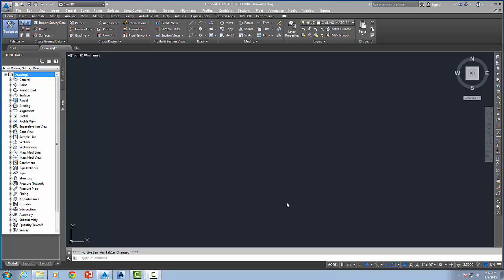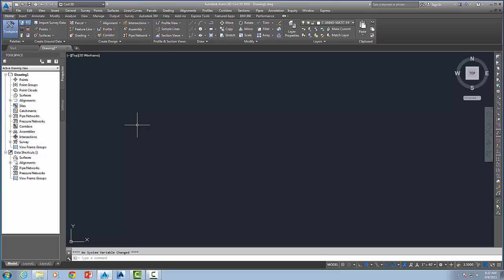So we have our drawing set up to begin. We're going to navigate to the Prospector tab. If you're still in the settings, make sure you're in Prospector. There. We can see that we actually have nothing in here, and I can tell that because when I look over here at point groups, there's nothing to this side. When we actually create points, you're going to notice a little symbol occur right here, telling us that objects exist for this. So nothing here. If I open up my alignments, no alignments. If I look at sites, there are no sites, no pipe networks, none of that. So right now it's basically just a clean drawing.